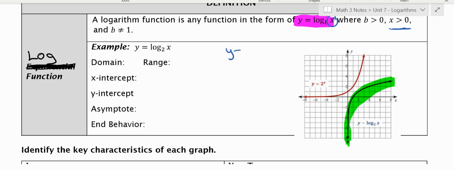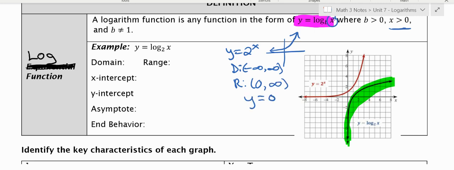So when we did y equals 2 to the x, for example, we had our domain, and if you remember, it looked something like this, an exponential. We had our domain, we had our range, which had to do with the horizontal asymptote, right? So the asymptote would have been at 0, and then we would go from there. The inverse, if you remember back from previous units, is the reverse of that, right?